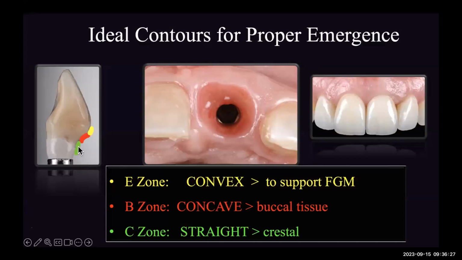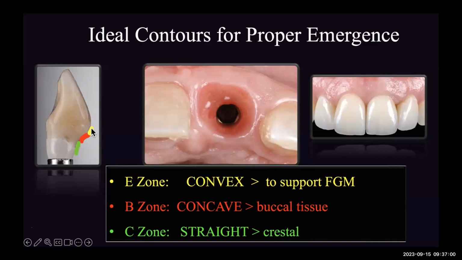So if you look at this green here, that is the straight, that is coming right off of the implant. That's similar to what a natural tooth is. However, we have to make up for the discrepancy between the cervical diameter of the natural tooth and the implant that we placed, which is always going to be smaller. So we need a little bit of a concave area because we have to get the buccal aspect of the tooth for aesthetics and for lip support.